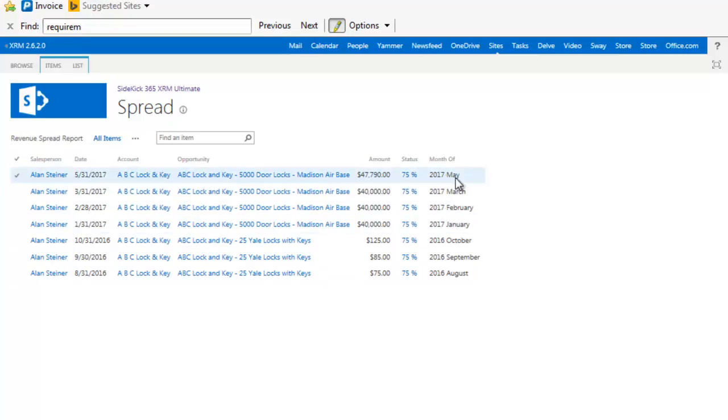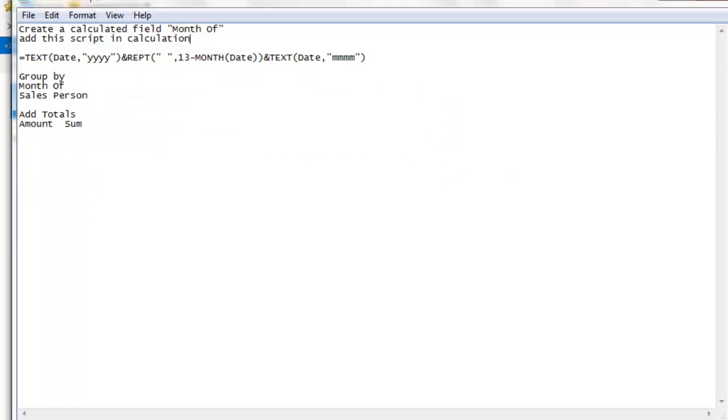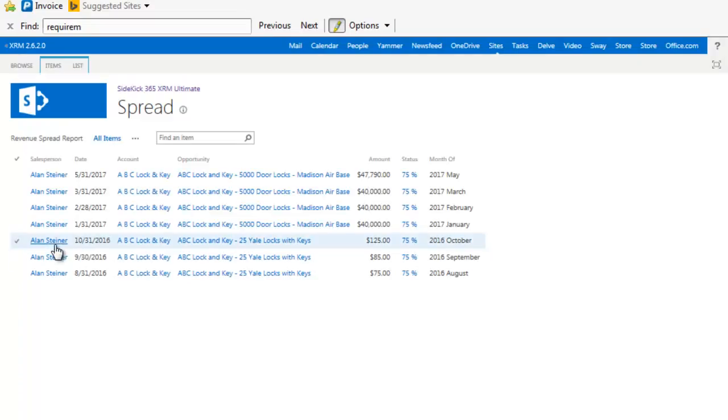If I didn't have those spaces in here, it wouldn't sort properly because it would do it alphabetically. And so March might show up out of order of February, etc., January. So that little trick that I showed you, it's kind of a nice trick, is this formula here. Put in a date that is a text field. It's converting the actual date and just getting the month of the year and throwing in all those spaces so it sorts properly. So, okay, we've put in that field. I added that field with that calculation. What else did I do?